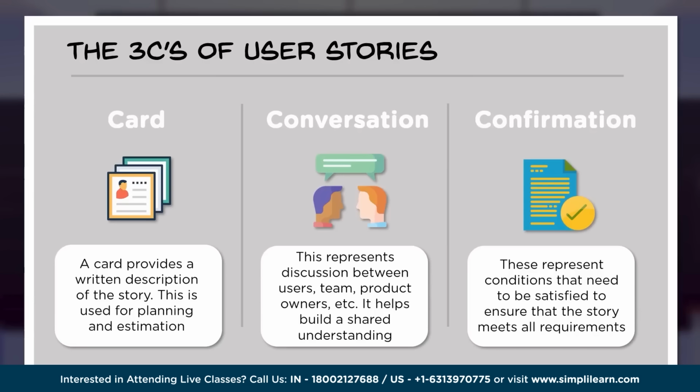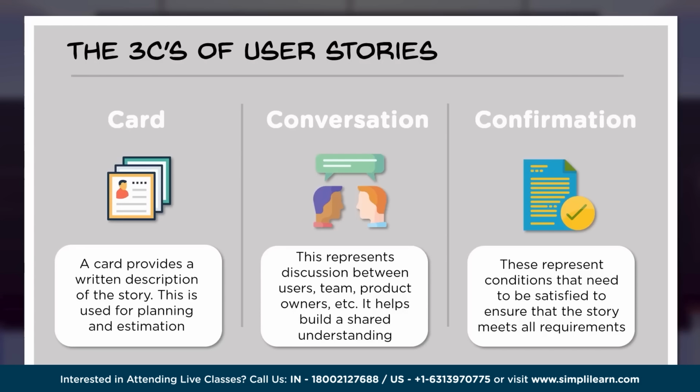When we say card, it provides a written description of the user story. So what do I mean by a written description of the user story? The user story we just saw as an example can be written on a card. This will help in planning and estimating. It also gives that visualization of users and their requirement, so that it can be articulated further and also estimated, so that it can be looked at from the perspective of INVEST.